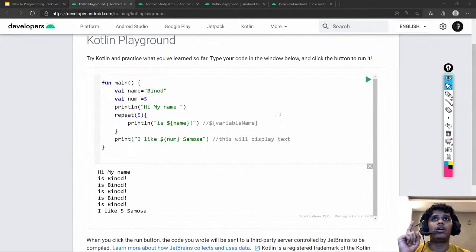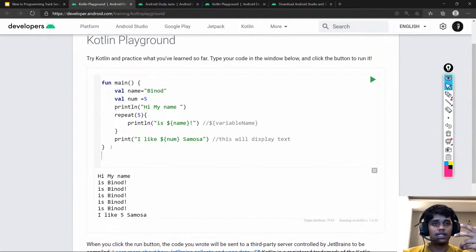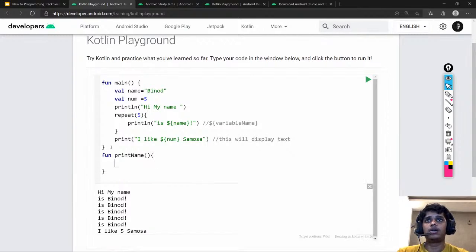Same as how we have written the main function, we are going to write the same thing for the repeat function. For the function, we are going to use a keyword that is nothing but fun. And the second thing is you need to give a name for that function. So let us say the name for this function is to repeat the name. So I'll type it as printName. So printName is the name of the function, and what that function does is it will just print the name. And let me give the parentheses and open and close brackets.